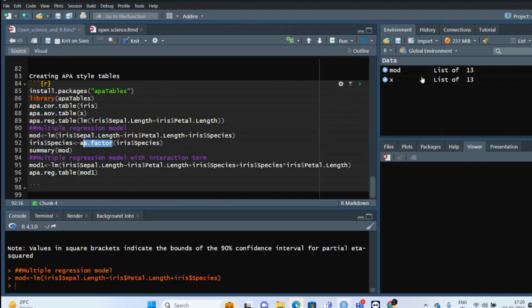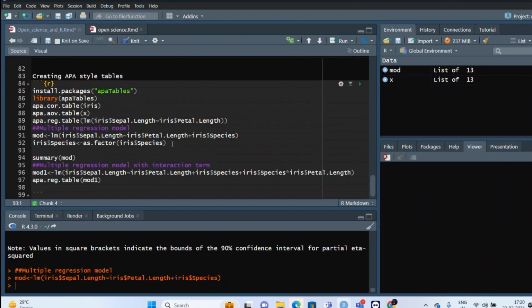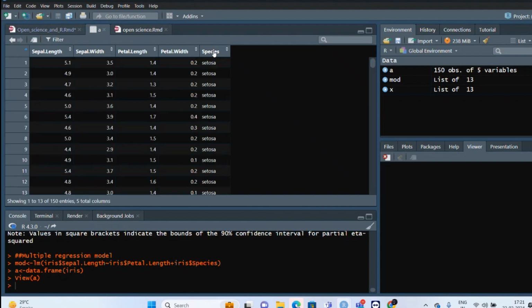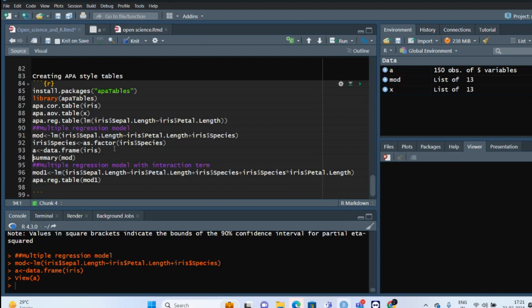data type, and the way you can view the data type is, let's view iris. Let's create a data frame, iris. So the way you can view the data type is just go to this. If you come to species here, if you see the small rectangle, it shows column 5 factor with 3 levels. If you import your Excel file, it will show you character. Usually it is stored as character. In that case, you first have to make it a factor, use as.factor and enter the column name. And then again here you have to write the same column name. So basically that column is now getting stored as factor. And once that is done, then you can run your regression model.